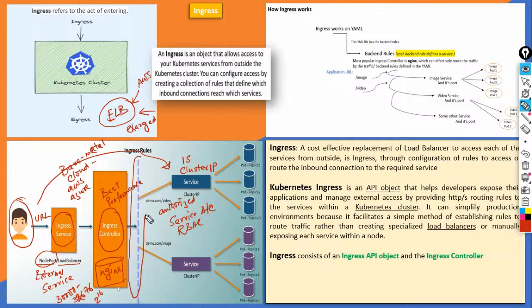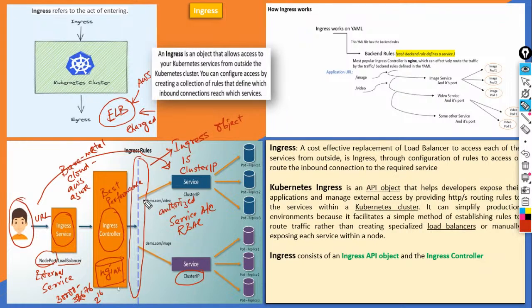This is another object that you will create, the ingress object. This is a set of rules, and one of the rules will take you to this cluster IP service, the internal service.